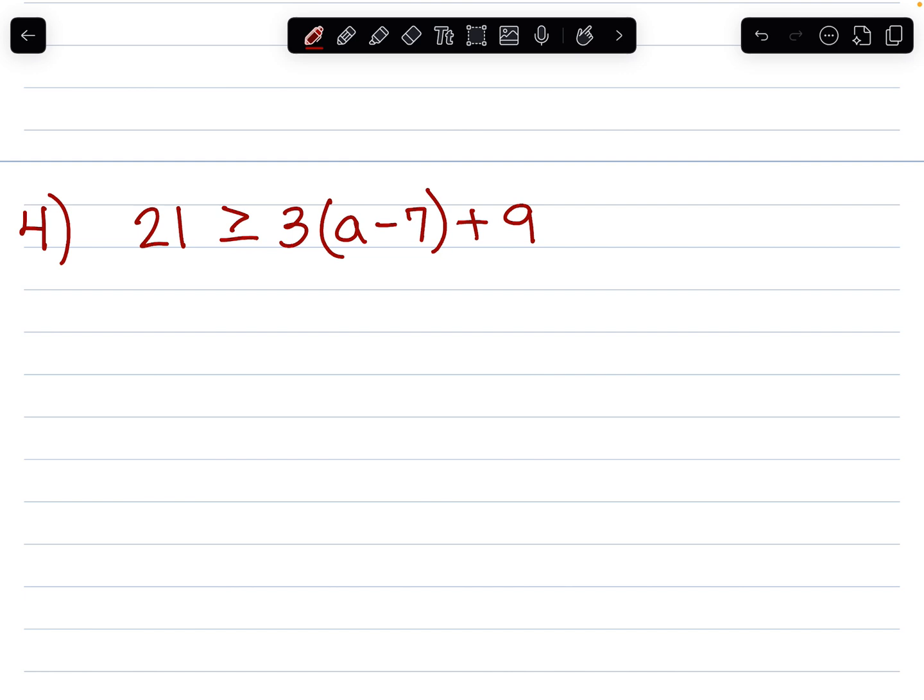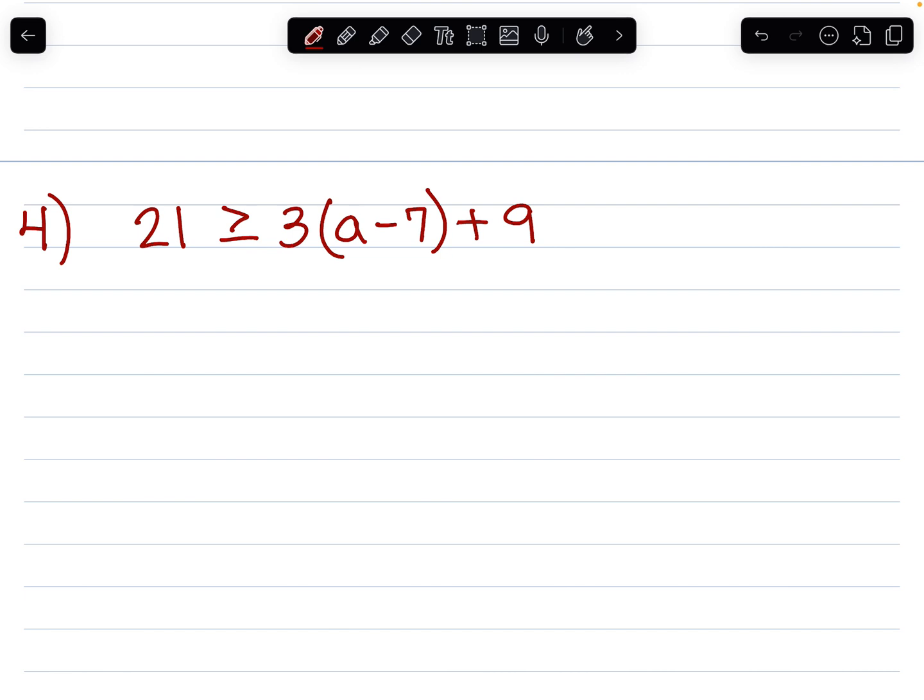Okay, now, again, some of these will ask you to solve and then graph. Other ones will ask you to just solve. All I'm going to do for our notes is just solve them because you guys know how to put them on a number line, okay? All right, so just tell me my first step, Hogan. 3 times a and 3 times 7.